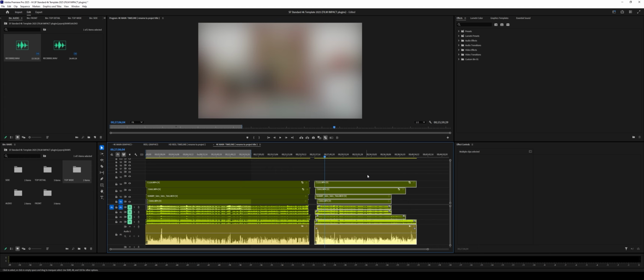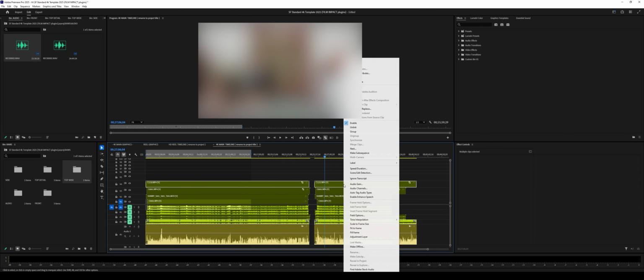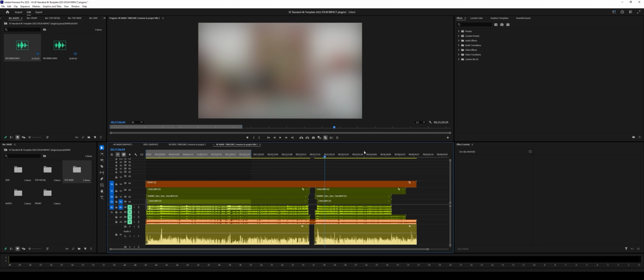Okay, so the next step, and this is very important, so pay attention. The very next step is nesting all these particular pieces together, and I'll explain why. We have our front camera, our top detail, our top wide, and our side cam. Each of these is going to require its own color grade and its own VFX. So what's going to be important here is we select all of the front camera first, and we go to Nest, and we'll give that a name of Front.